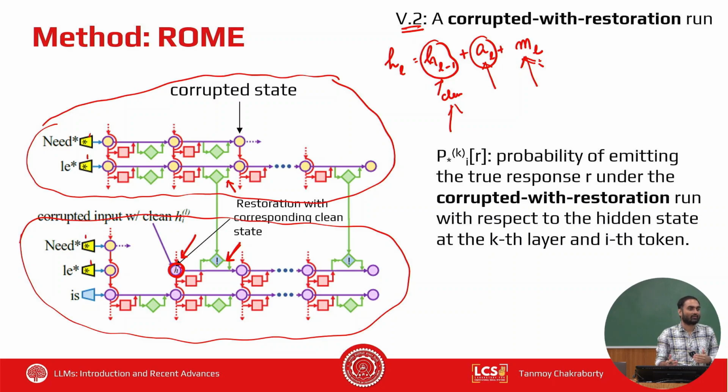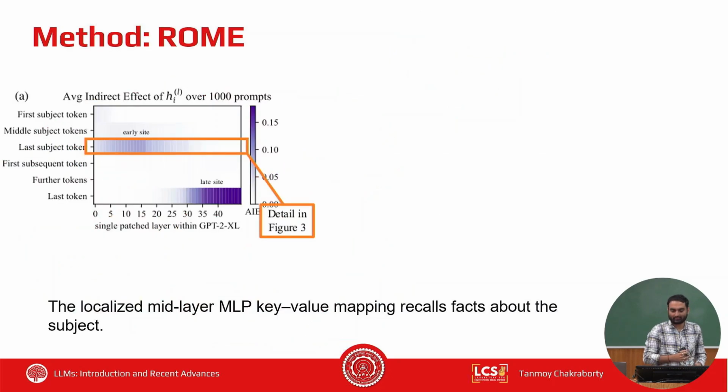In this setting, what will I gain? I will understand the impact of MLP. So this is one setup. Another setup, you do the same thing for attention. So there are three setups now. The first setup is only hidden state restoration. The second setup is you sever the MLP, and this is called severing. And the third setup, you sever the attention. Now let's see what happens.